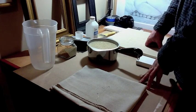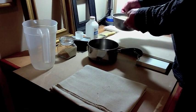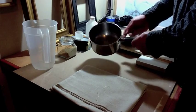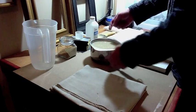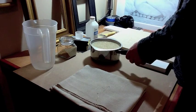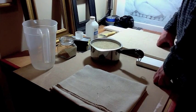You also want to have a double boiler. If you can't find one, you can make one easily — you need some sort of metal pan on top and another pan on the bottom. You put some water in the bottom pan, and when you put it on the hot plate with the glue inside, it prevents the rabbit skin glue or gesso from burning. After the glue is prepared and sitting, we'll come back and start to seal the surface.